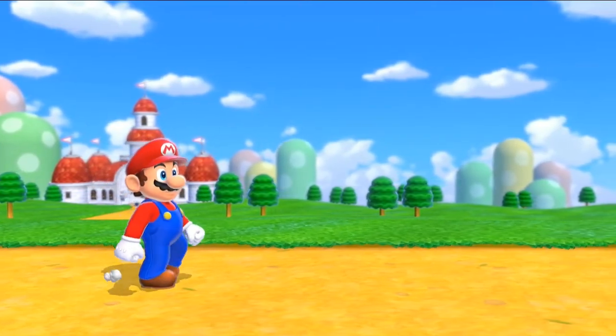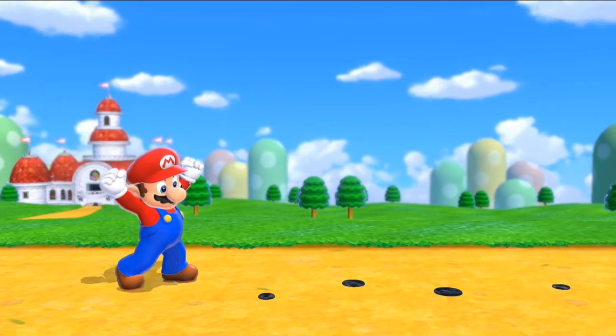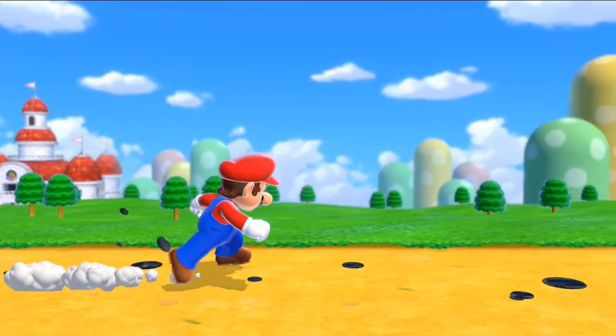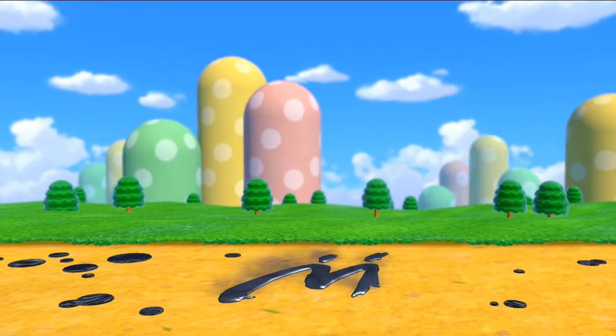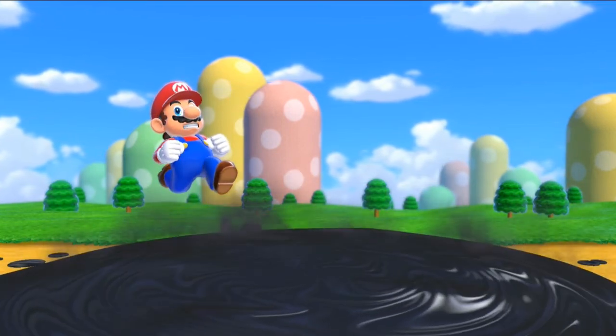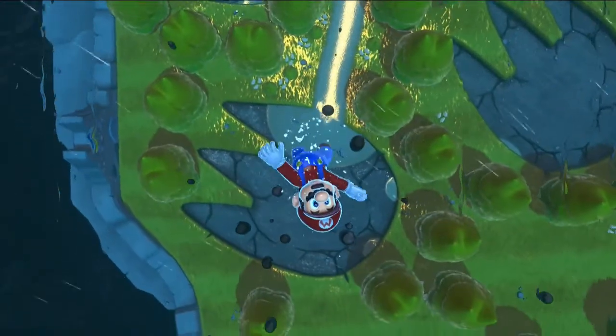It was a beautiful day in the Mushroom Kingdom as Mario was just casually walking around the place, when all of a sudden someone had an oil spill. Who left all this black paint here? You can see the gears turning as he was looking at that. I'm having Sunshine flashbacks. He was trying to hold his breath at first. Yeah. This is the first time since Sunshine that we saw like the little paint goop.